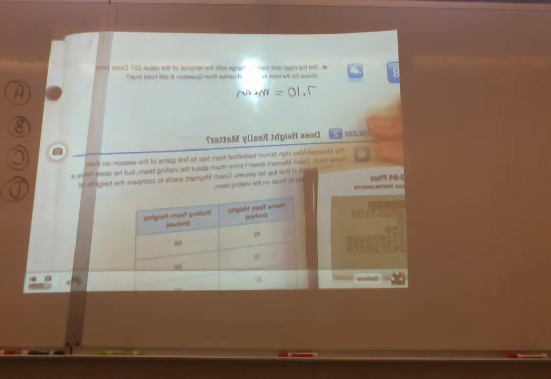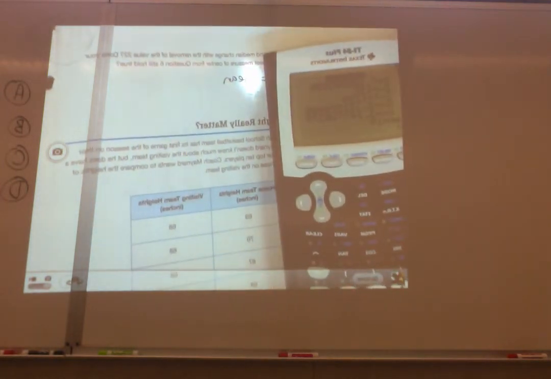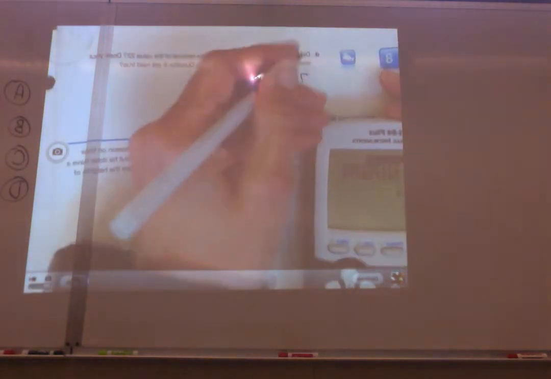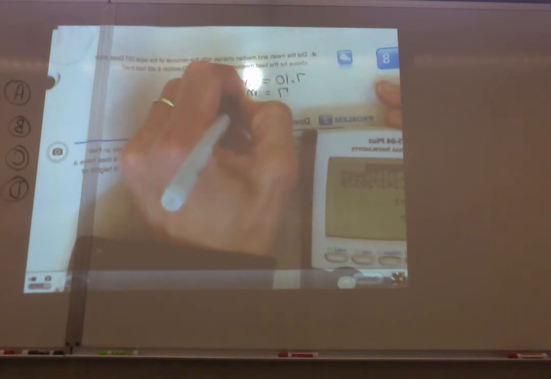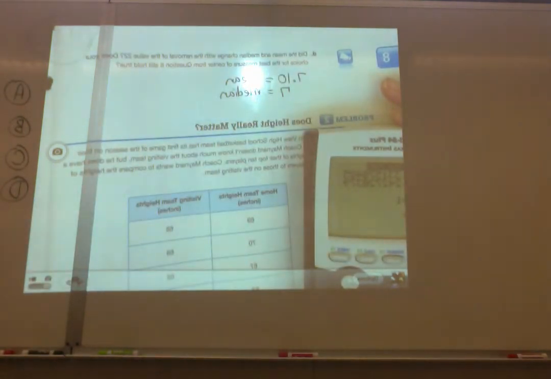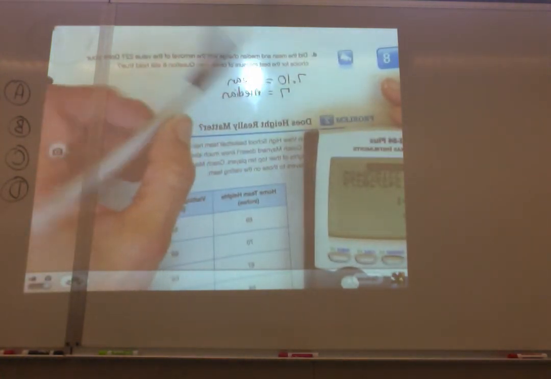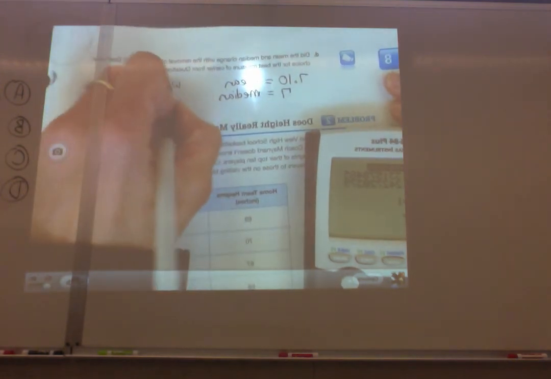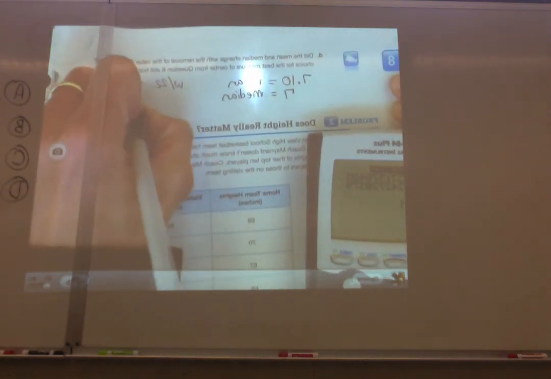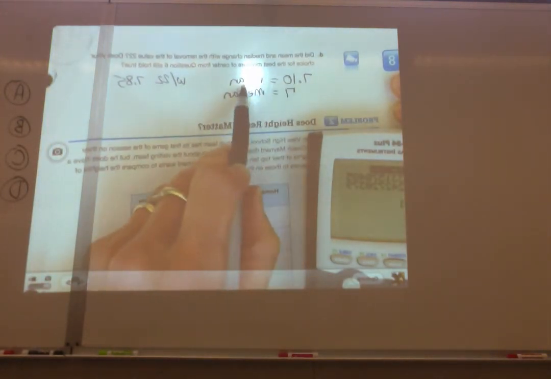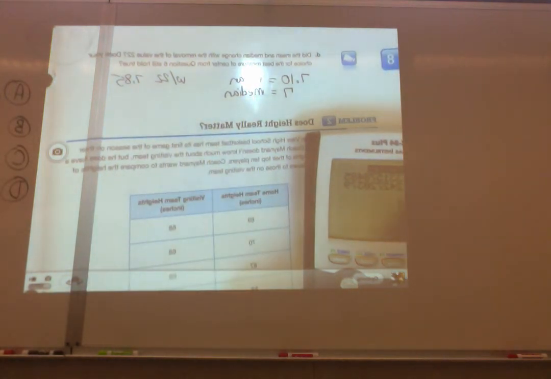Okay. We need the median. We had to scroll down a little to get the median. Down, down, down. 7. So the median didn't change. I think there were a lot of 7s in that sugar cereal, so even if it shifted 1 or 2, it's still in the same area. But the mean changed a lot. With 22, it's 7.85. Without the 22, taking away one number, the mean and the median are pretty darn close.